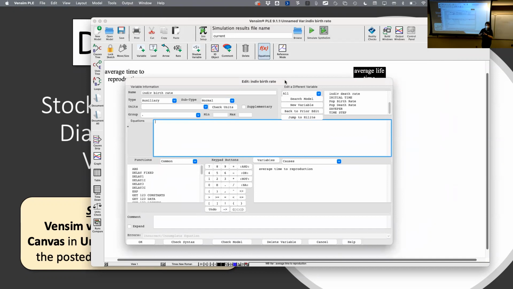I want that to be 1 divided by the average time to reproduction. So if I look down here in this little box, this shows me all of the variables that I have access to because they've been linked to this variable. So I can do 1 divided by and then click on average time to reproduction or just manually type it. So I can do 1 divided by, and then I can just click on this thing and it fills that in. And that formula is done. It's a little small, but it says 1 divided by average time to reproduction. So I'll click OK there.